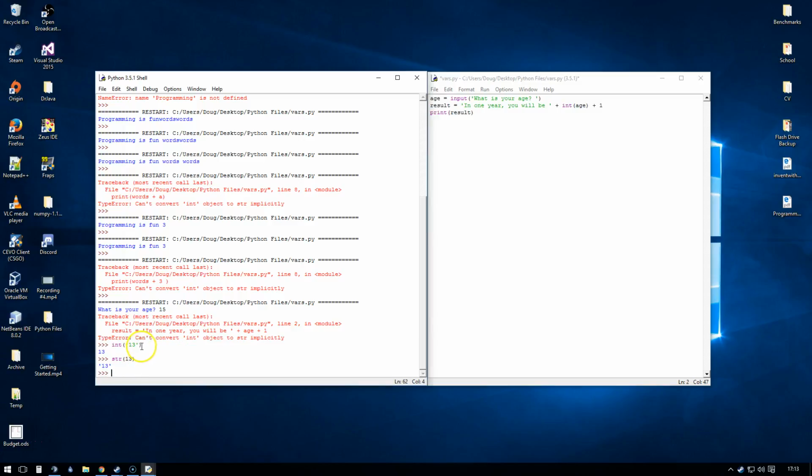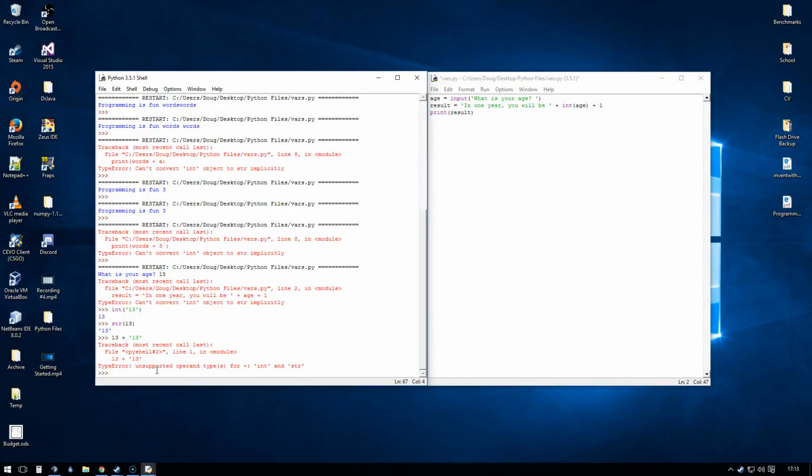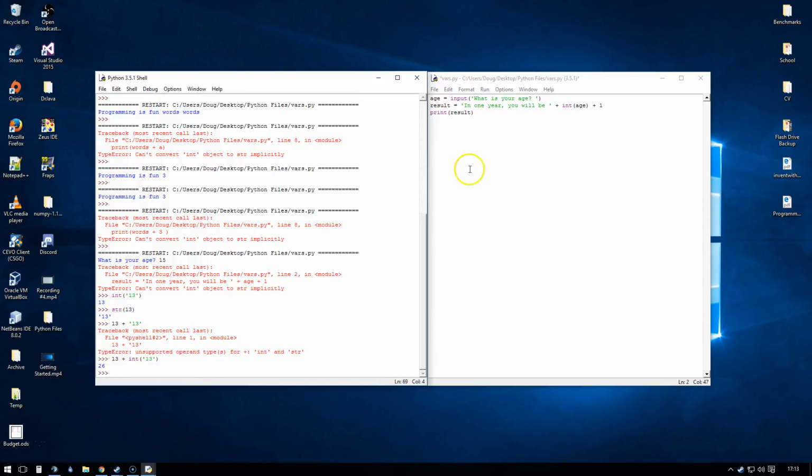So we're converting from one type of data, in this case a string, into an integer. And in this case we're converting from an integer into a string. So remember, when we want to add things together, it doesn't make sense to do "13" plus 13, right? But it does make sense to do 13 plus int("13"), right? And this should give us 26, of course.